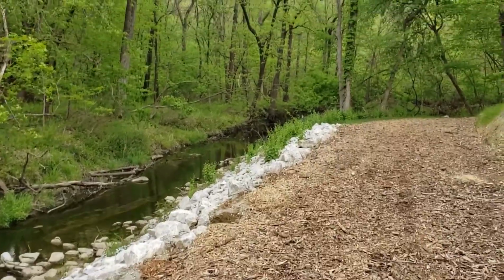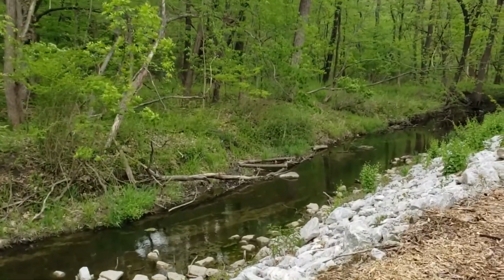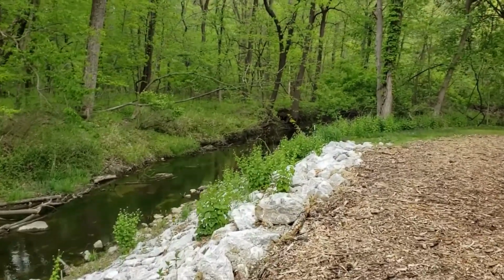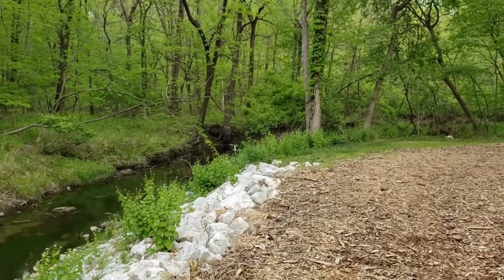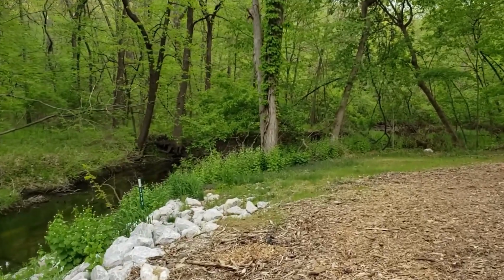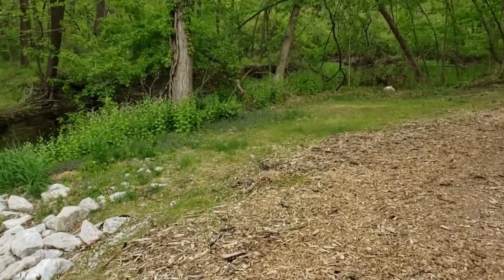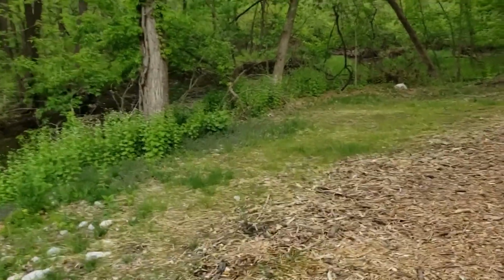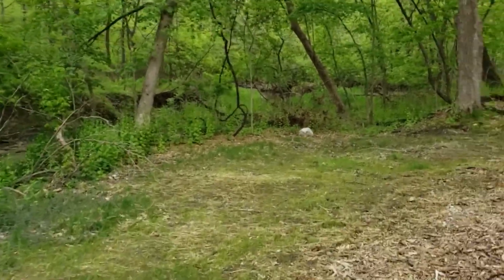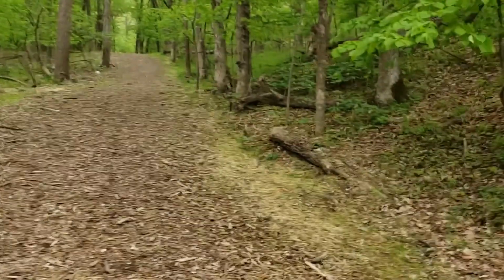So my main goal today, while I'm in the woods, in this case Munn Woods, is to find a not necessarily rare, but uncommon and just kind of cool plant called the showy orchis. This is a fairly large orchid that's native to the eastern U.S. I've never seen one in the wild, and I really want to see one. So the main point of me coming out to Munn Woods is not only to chronicle all the plants that are out here right now and blooming, but also to see if I can find that orchid.